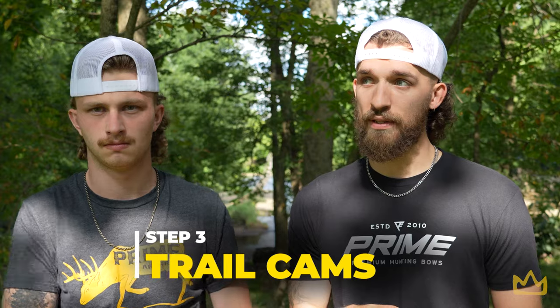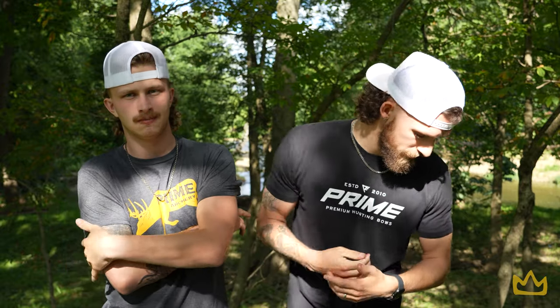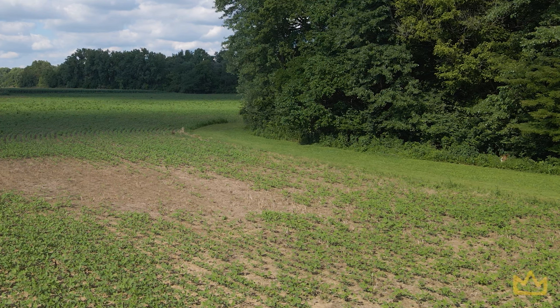Step three would be hanging cameras. Don't be afraid to hang a ton of cameras if it's a new area. We literally spend the majority of our week going around and moving cameras because we thought something was a sweet spot and it really wasn't. At this point what makes us different is we have a pretty good idea of what bucks are going to be doing come season, so these are the kind of deer you can figure out whether to target or hold off for another year. The hardest part is actually finding the sweet spot — but all you need is a couple. If you have two or three good properties, there's a good chance at least one 150 inch deer will show up on one of them. It all starts with finding a sweet spot.